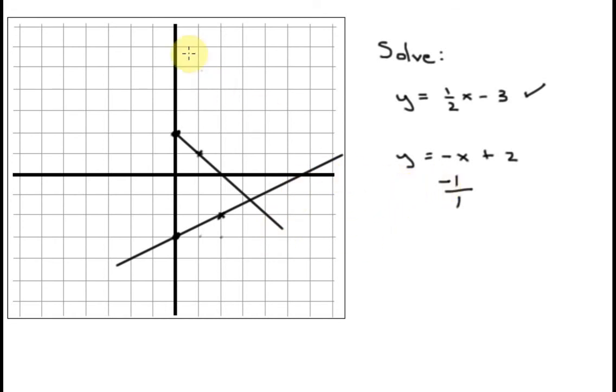Now, what is the solution? Well, the solution is the one and only point that's true for both of these equations. And that's this point, because this point is on both lines. So there's our solution. We eyeball it as best we can. It looks like 1, 2, 3 and a bit, so maybe 3.3, and it has a drop here, a y value of -1, maybe -1.2, something like that.